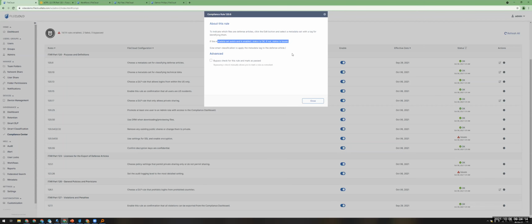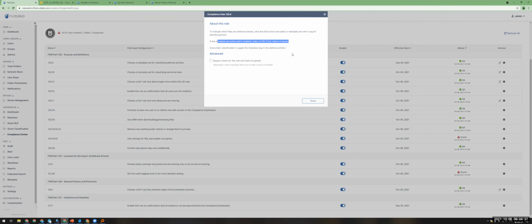In general, and I'm going to talk only about this specific rule because ITAR itself is a completely different topic, what we're saying here is that whenever you want to meet ITAR compliance requirements, first of all, you need to define which files are actually going to be monitored.